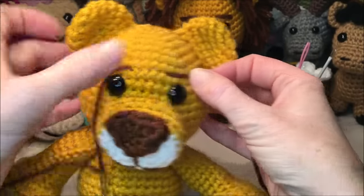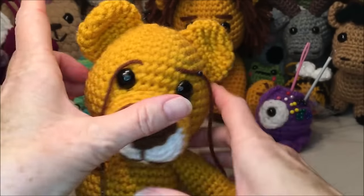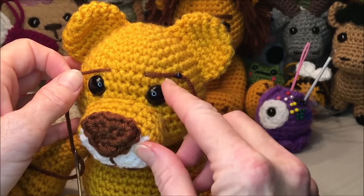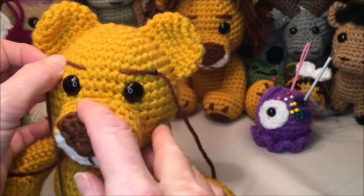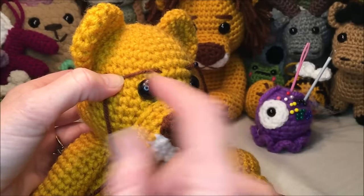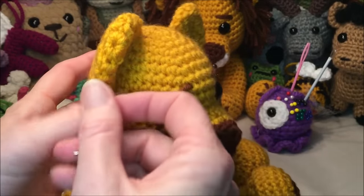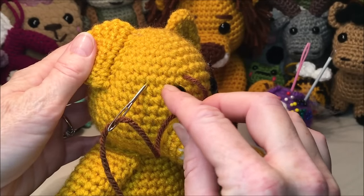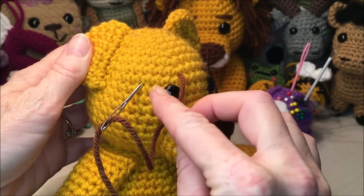So I think I'm going to go there. I'm just going to pin that. And then this side to match that. One, two, I was three holes over. One, two, three. And down. I think I can go three over and down a row. That's where I'm going. So I'm kind of two stitches behind the eye.